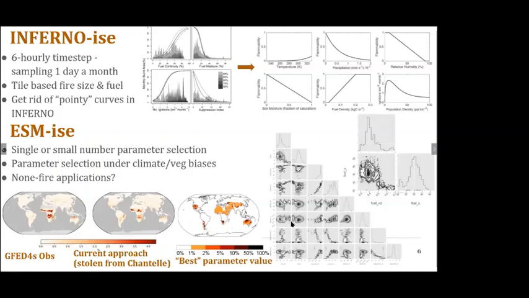However, when we do that, this approach we have at the bottom, because when we're doing ESM modeling, we have to include the vegetation and climate biases that come with the ESM. We get this rather messy burnt area map on the right, which is nowhere near as good as this more traditional approach that Chantelle just showed. So there's still plenty of work to be done there. And I'll finish with that. Thank you very much.